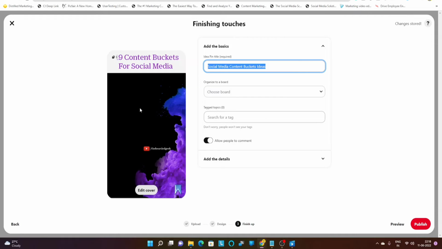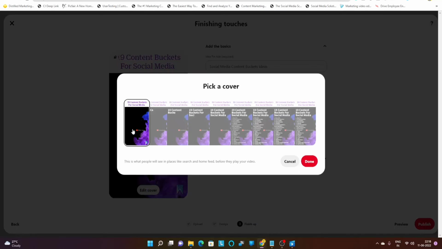The second thing that I would recommend before publishing your idea pin is to edit the cover. As I said, Pinterest has an AI bot, which is an AI robot, which basically reads or analyzes the content or text on your idea pin. So editing the cover is really going to help you out.